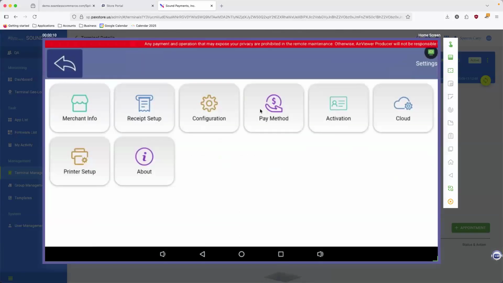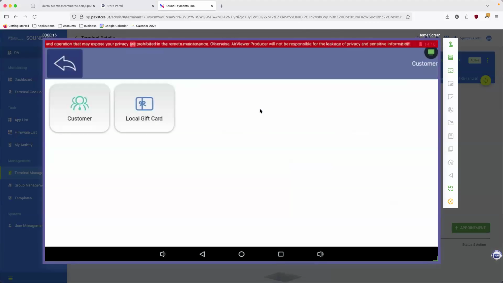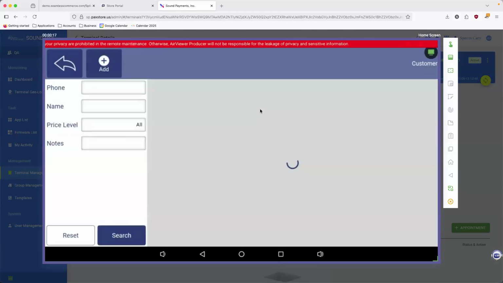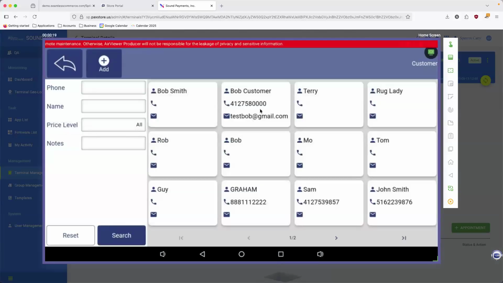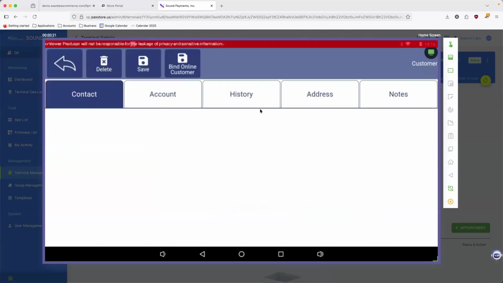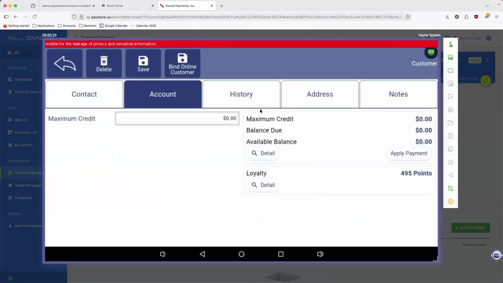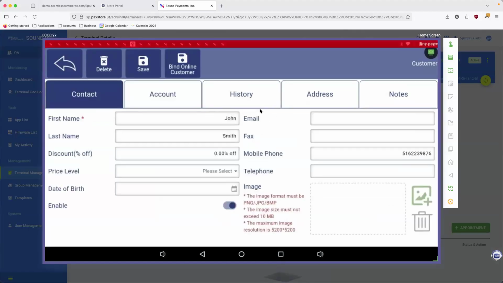Okay. We can select customer here, and I think John Smith we also have used before. Yeah, so he has a couple loyalty points he used in a transaction. So here's all your customer information that you can add.